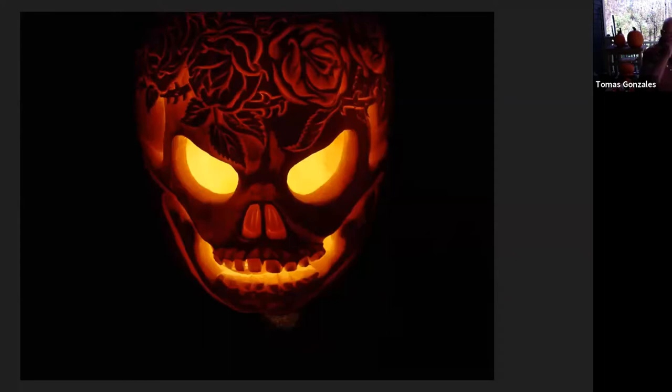And one of the things that will shorten the life of a pumpkin is if you keep it sealed up while the candle's inside, it generates heat inside there. And that starts to cook the pumpkin and that starts to age the pumpkin. So having spent so much time on this pumpkin, I wanted it to last. And it wasn't important to keep the lid on this pumpkin while I was displaying it, I thought. So I take the lid off so the heat can go out, and that's going to keep the top from scorching or the pumpkin from heating up too much.